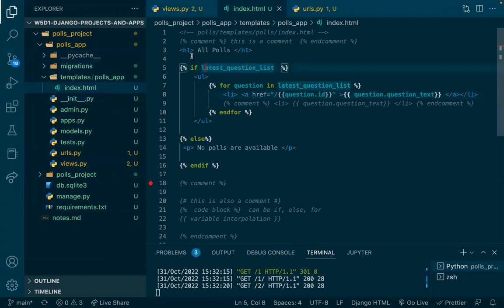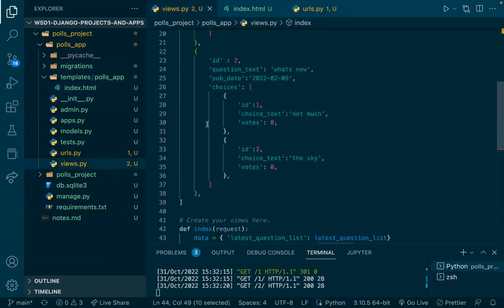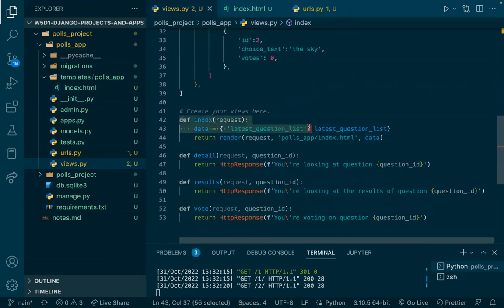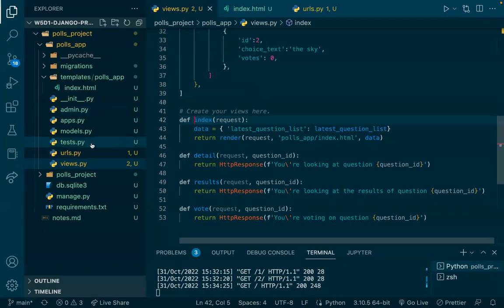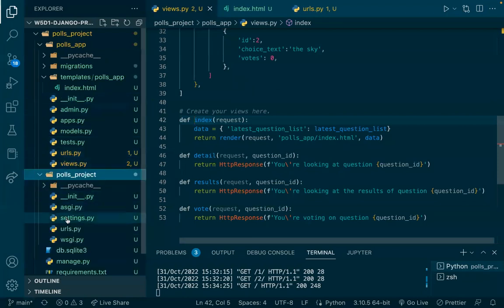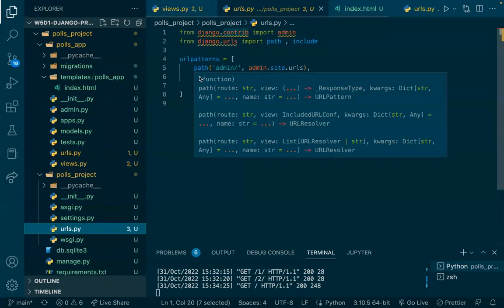When we are at the index, actually, let's go back one step. We start off with localhost slash, right? So that goes into our project URLs.